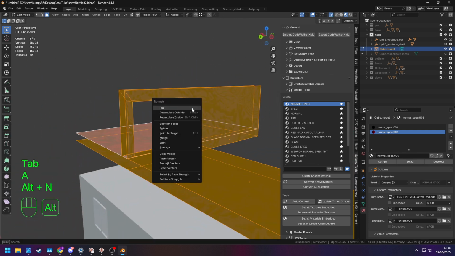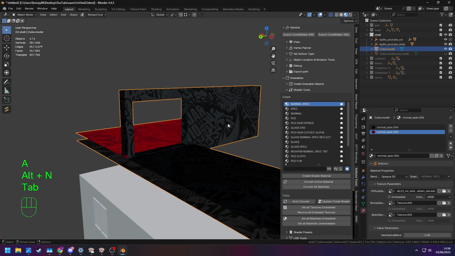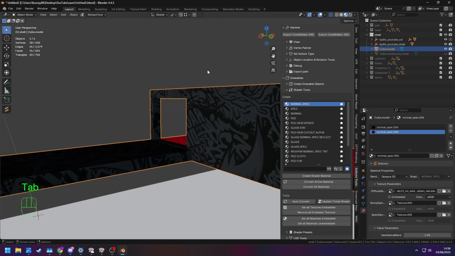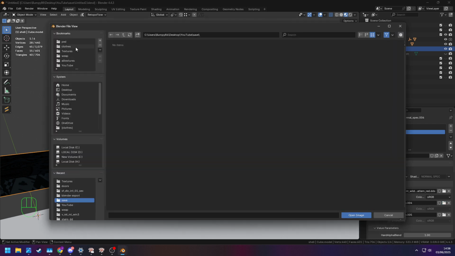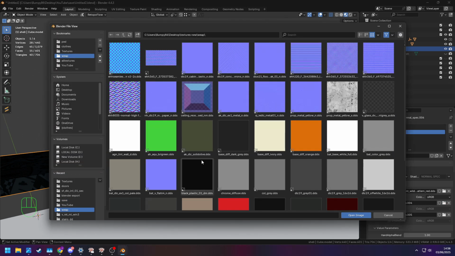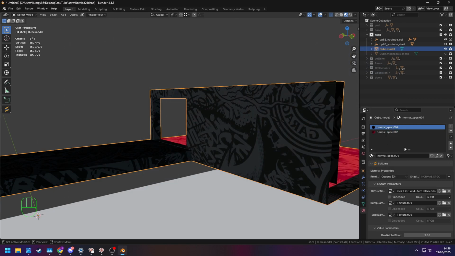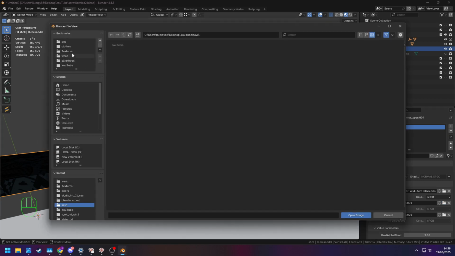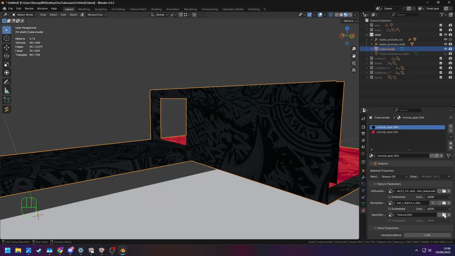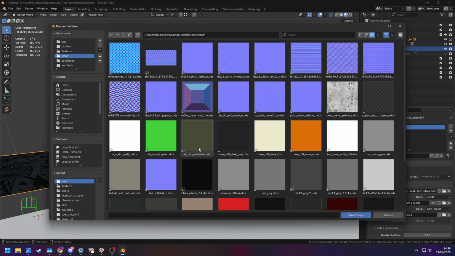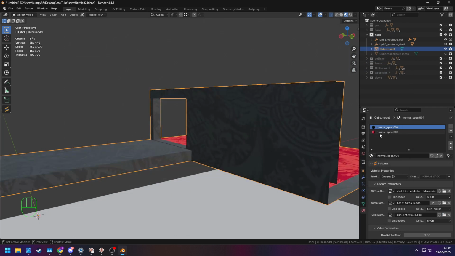All right. Alt N, reset vectors. Now bump sampler. I'm just gonna add flat bump as non-color. And spec, I'm just gonna add pure white.